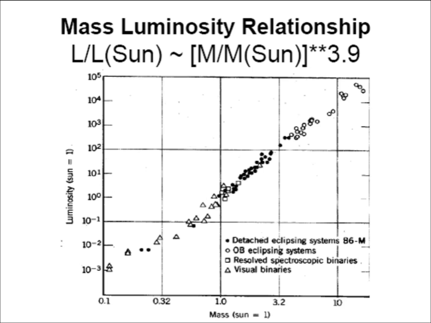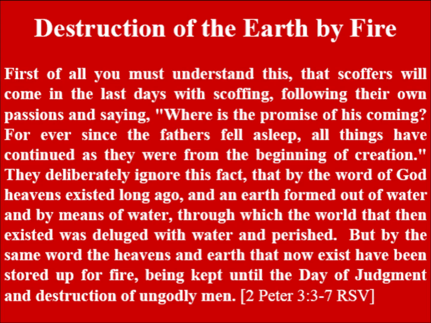This talks about the destruction of the earth by fire. This is from 2 Peter 3. It says, first of all, you must understand this, that scoffers will come in the last days with scoffing, following their own passions, and saying, where is the promise of his coming? For ever since the fathers fell asleep, all things have continued as they were from the beginning of creation. They deliberately ignore the fact that by the word of God, heavens existed long ago, and an earth formed out of water and by means of water, through which the world that then existed was deluged with water and perished. But by the same word, the heavens and the earth that now exist have been stored up for fire, being kept unto the day of judgment and destruction of ungodly men.